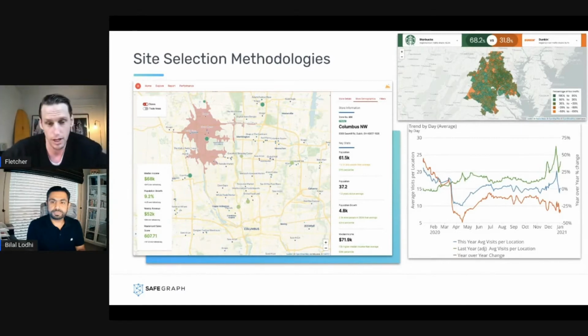On the fuel side, though, there hasn't been much. And as anyone who's ever driven a car knows, a car, even if it's a Maserati, is only valuable when it's got fuel to run on. So on the data side, we've seen really a dearth of innovation for the last decade. And oftentimes we're running these big, powerful machines of analytics on data that's frankly quite dated and unreliable. So at SafeGraph, we work really hard to drill down the basics and do them as best we can. I'll touch on that a bit later, but I'll first turn it over to Bilal to talk about how they think of site selection on his team at Bain.